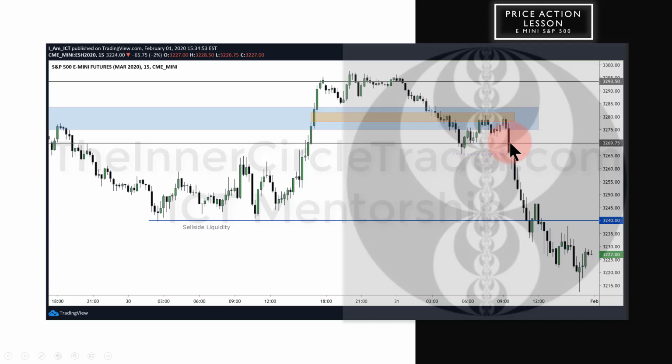I didn't need it to go back up to the low of that weekly gap. Remember, this level here is the low of the weekly opening gap, and this is the high of that weekly opening gap. Price went up into this, filled it, came down, went below it a little bit, and went back up into consequent encroachment of 2 fair value gaps. The 15-minute time frame is the tan one, and the blue one is the 60-minute. So what we've done is we refined and calibrated our fair value gap with consequent encroachment, and 2 times it trades to it. It doesn't trade all the way to the top of the blue shaded line. It doesn't trade to the top of the tan one. That's how we use consequent encroachment.